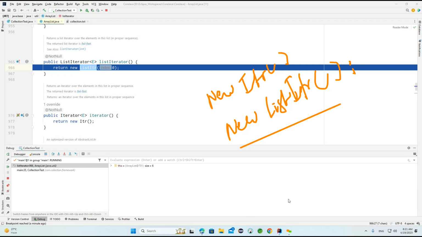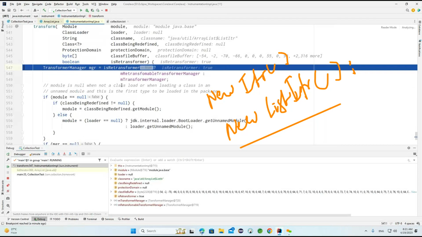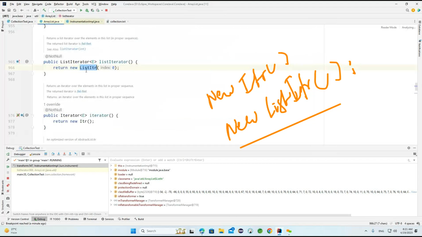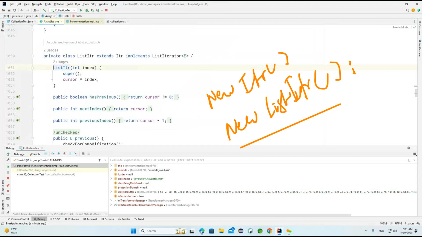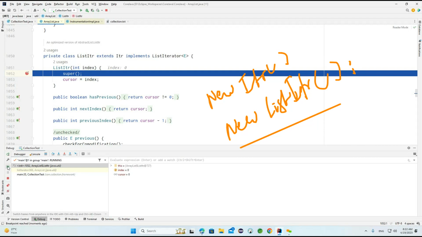Now if you observe carefully, whenever I'm calling this particular constructor, what is it doing internally? I want to print this. Whenever I'm calling this constructor, we are providing the index.